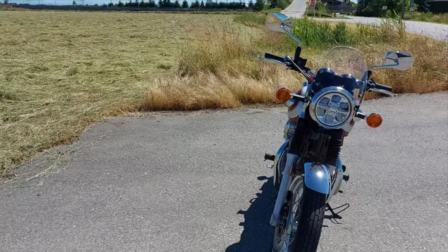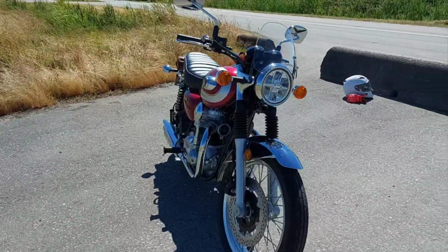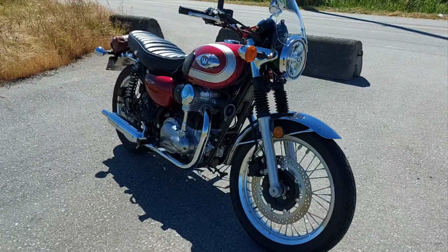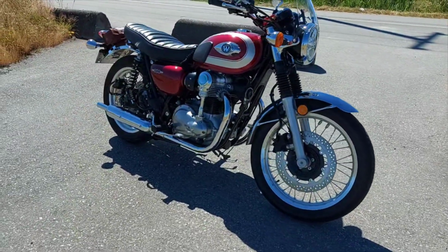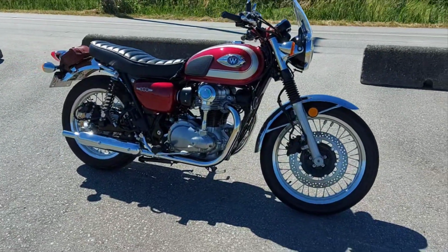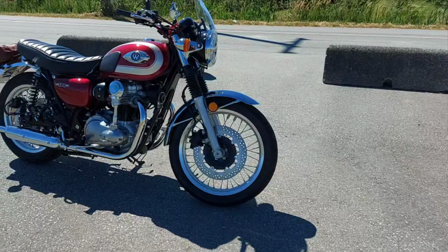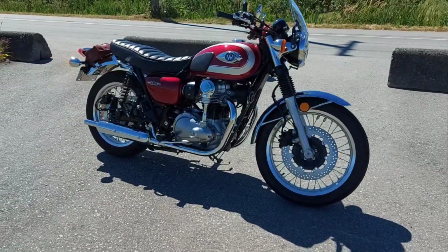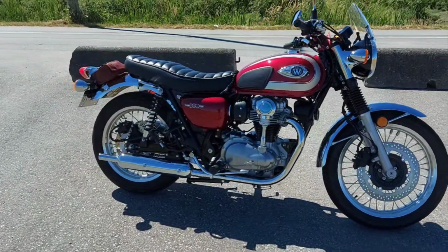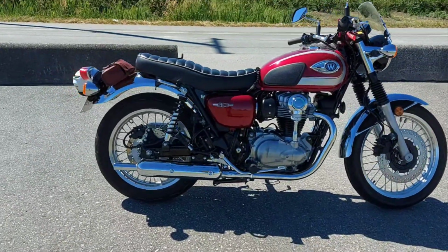What sort of swayed me toward the W versus the Triumph was that it's probably going to sound funny, but the W lacks the technology of the Triumph. I was really looking for an old school riding experience. So the Triumph has, well, liquid cooling for one thing, which I wasn't really interested in. I wanted something simple, and I don't particularly care for the aesthetic of a radiator in the front of a naked bike. So Triumph's actually done a really good job of integrating it so it doesn't sort of stick out like perhaps you might see on the new BSA Gold Star, where unfortunately the radiator is a bit of an afterthought in terms of design.